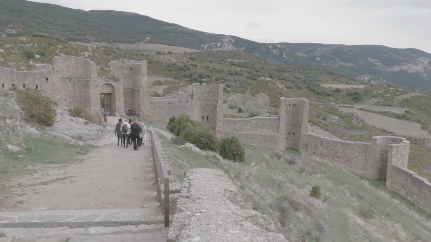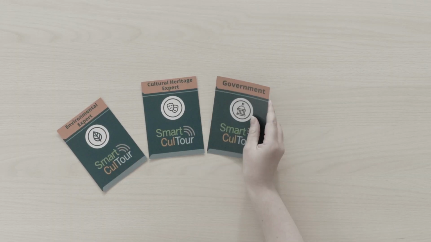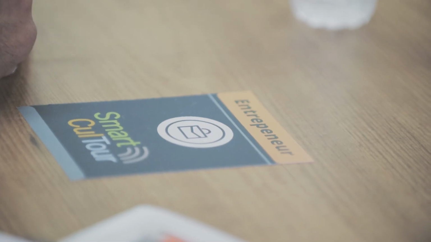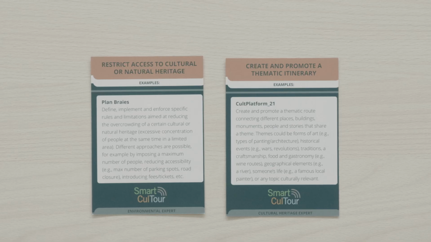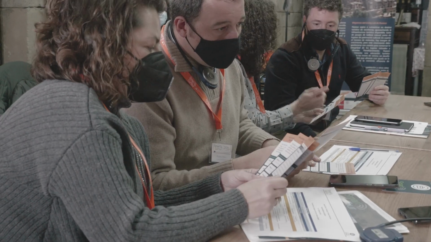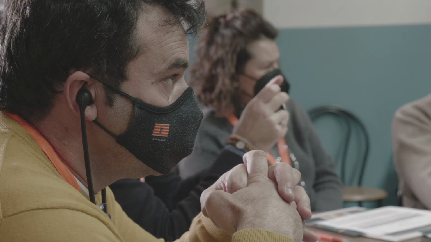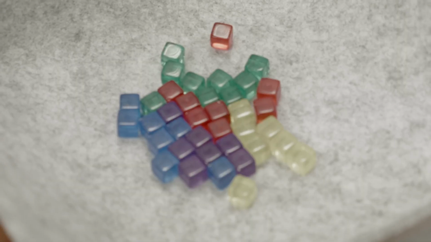sustainable. Each player will be assigned a tourism-related role. Each role is linked to a series of objectives which the player must achieve by proposing different interventions. For example, a local resident who wants to improve their living conditions, a government which wants to achieve stability, or an entrepreneur who wants to make a profit.